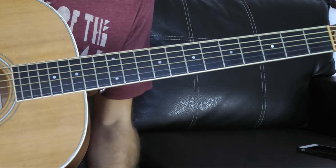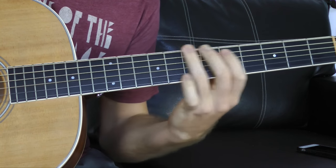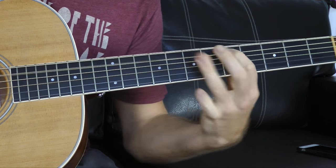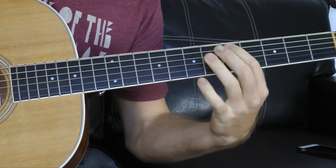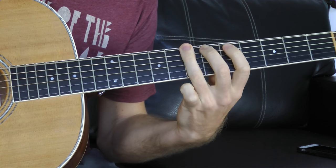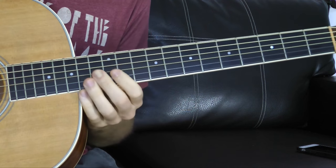The riff that goes over that B minor is really similar. 7E, 5A. You walk it down from 5, 6 to 7. So 1, 2, 3, 1, 2, 3, 4, 5. It's kind of like the accents right there, right? So we've got.